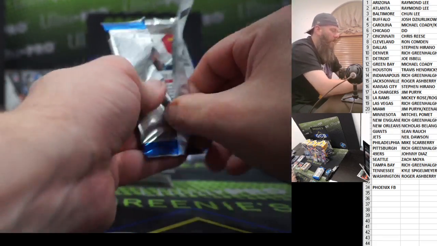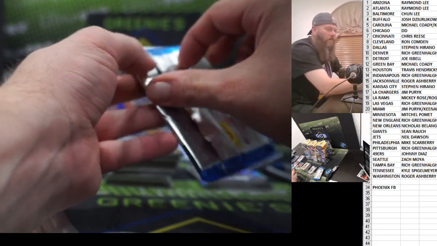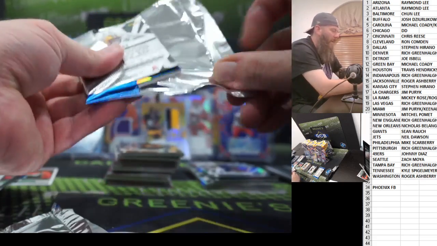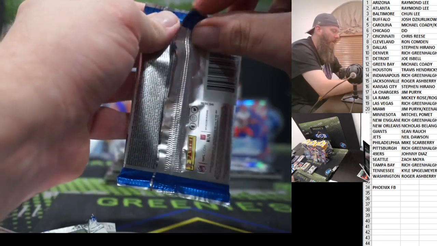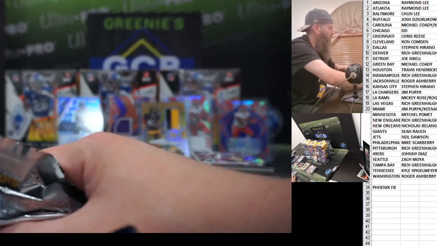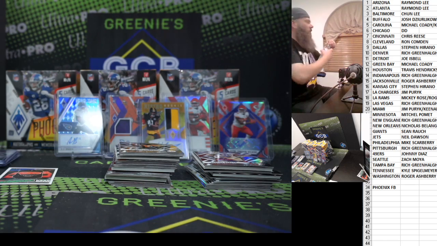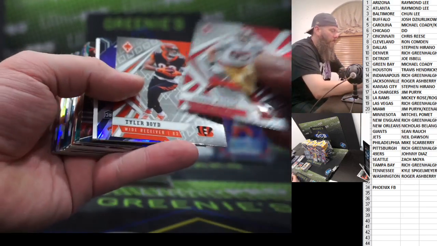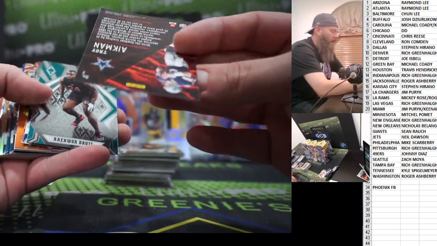Five left. Horizontal die cut? Okay. Nope, we didn't hit that. You're the Fuego die cut. Come on, baby. Last one. Here we go. Blacklock. Trey Aikman. I feel a die cut in my hand right now. We're coming up to it.